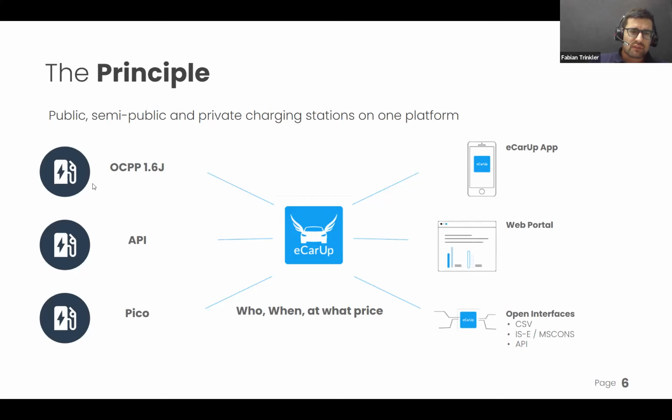The negative aspect of OCPP 1.6 is again the high standardization. It means that we are only sent a certain set of information, a standardized set of information, and this is from the public side, right? OCPP has been developed for public charging interactions, and it means that the whole billing and everything is based on differences of meter or counter readings. So we will get a counter reading from the station at the beginning of the charge, then during the charge in certain intervals, and at the end, and the whole billing is done with that data set, plus or minus. It means, of course, it is very powerful.